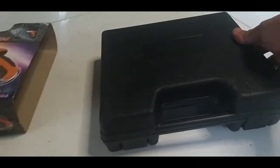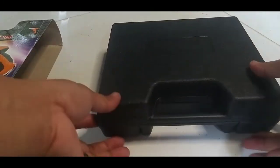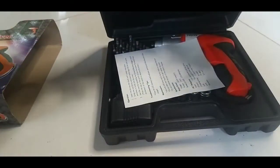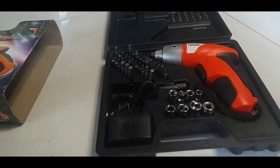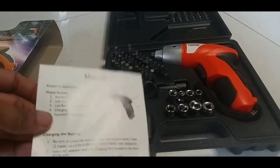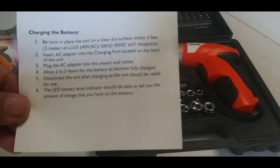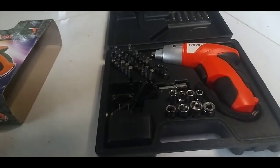Okay, let's open it. Yeah, as you can see, it's so tight. It's good. The price for this is only $335 in Lazada. The manual, okay. It has a charger.